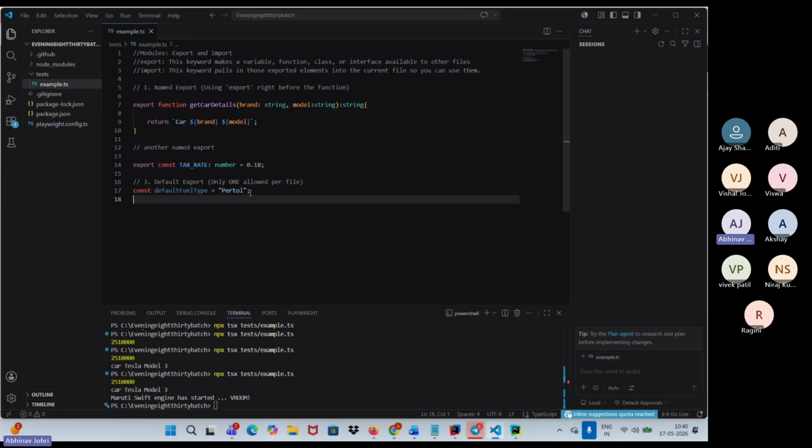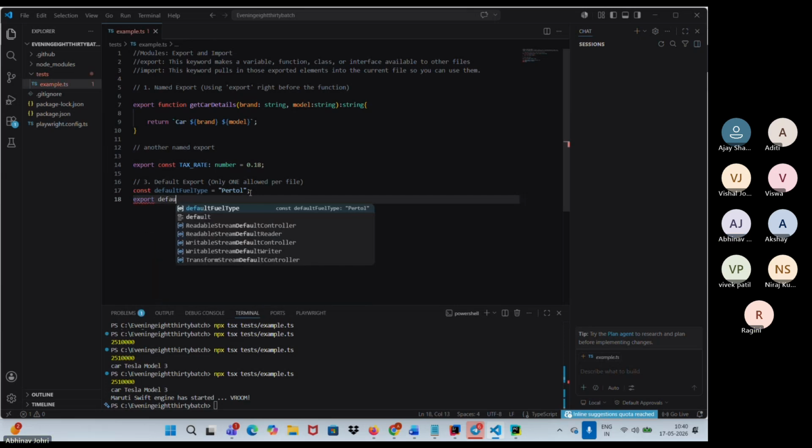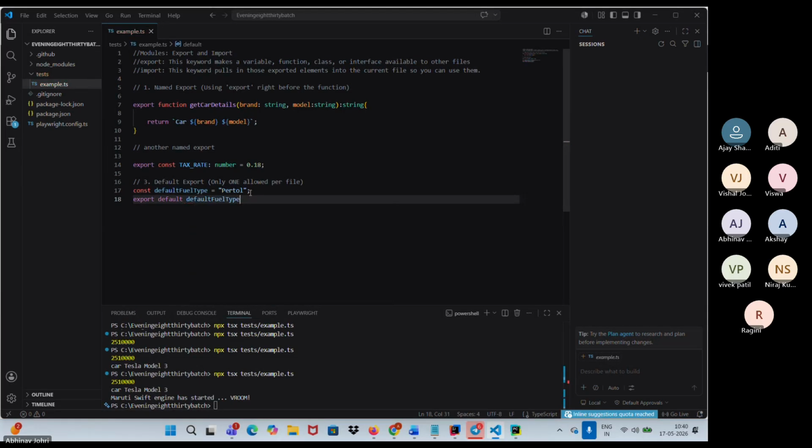No, export default. So we have created all these variables. Now I want to use all these variables in my other file.